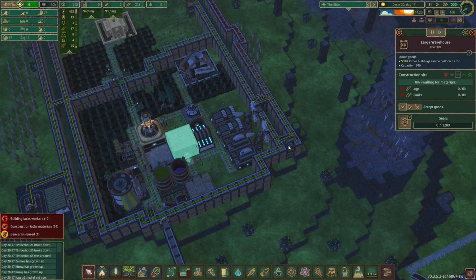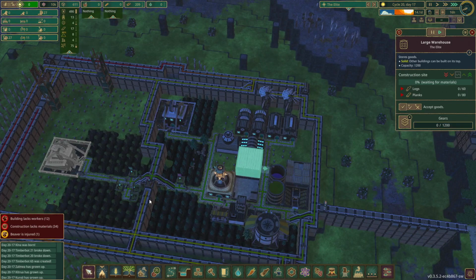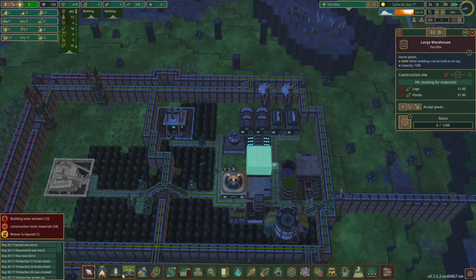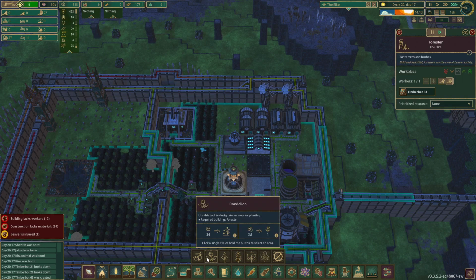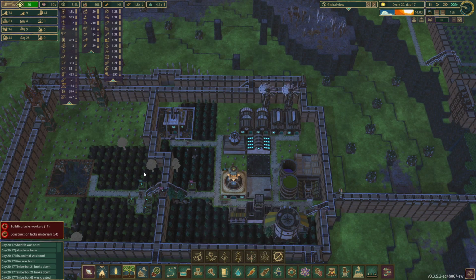And that's going to be for gears. Okay, that's that done. And oh, we got a space for a tree in here, even. Nice. So put a maple here, and we'll put a pine here, and also another maple over to here.